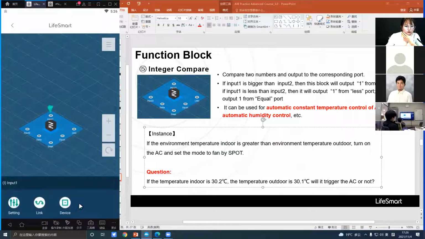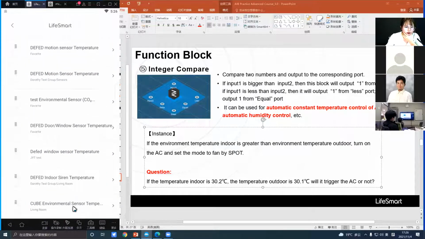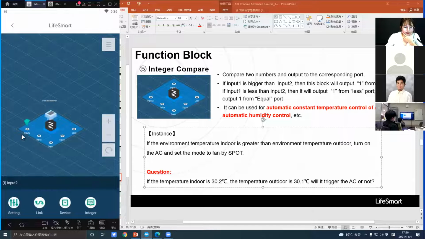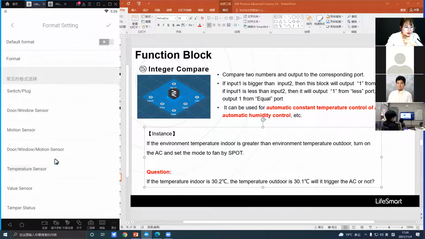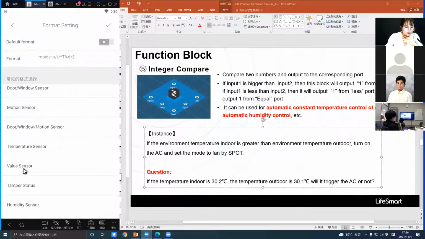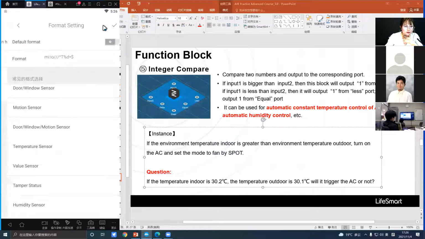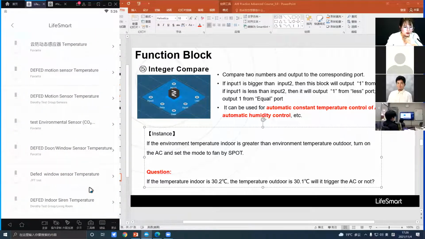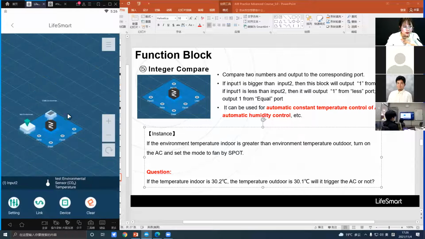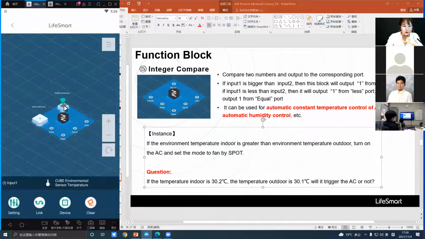This, and then input 2 is the outdoor environment sensor, also the temperature sensor. And choose the device. Forget about this one. You can see if input 1 is greater than input 2, it's greater.